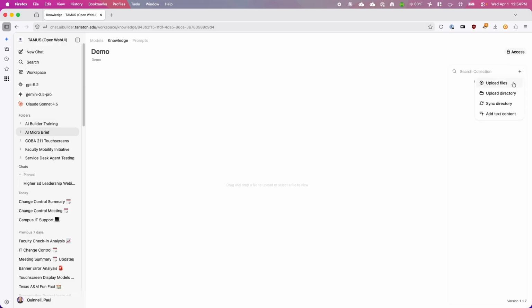Up at this plus button, we can upload individual files. If you've already got your items organized in a folder on your computer, you can upload the whole set. There are some technical restrictions with this system to be aware of. You cannot upload files that are individually over 25 megabytes. There's not a limit to total files, but individual files need to be 25 megs or smaller. It also can't read images that have text on them.